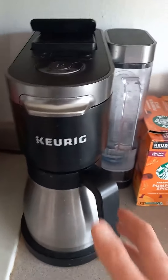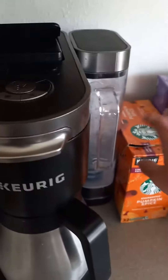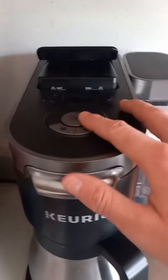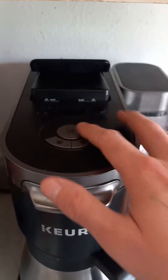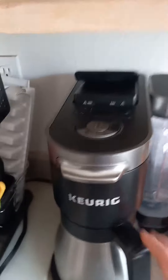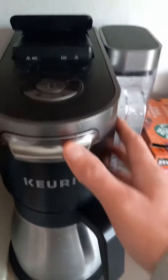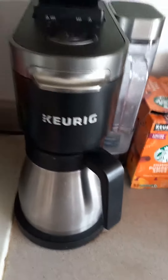In the mornings I'll be headed out the door putting my shoes on, so I'll usually just throw one of these pods in there, drop it in, and hit the pod button. Put it on lighter or darker mode, whatever setting you want, and make sure you've got water in here. Hit the button, let go, put my shoes on, and by the time my shoes are on I come back and it's ready to go. Add my creamer and I'm out the door.